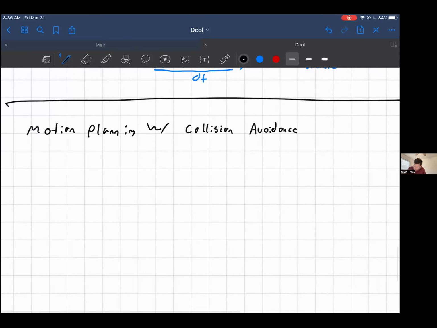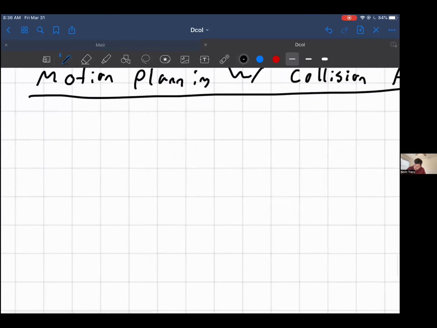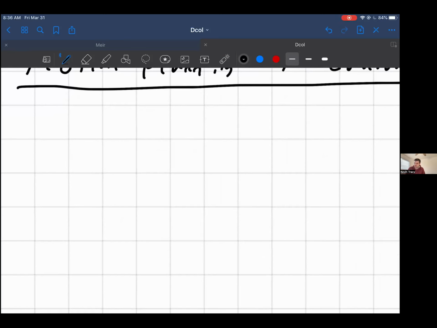So what I'll do is I'll say the following. I won't call it phi, I'll call it C, for lack of a better thing. So C is just going to be my collision avoidance constraint at each time step X. And now I have to make a decision: how do I want to describe my robot, and how do I want to describe the object? Far and away the most popular way to do this, which is not that great but is super popular, is to approximate everything as spheres.